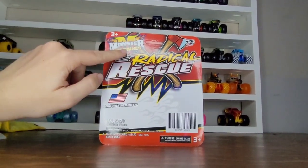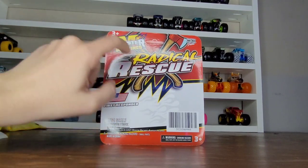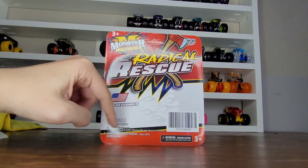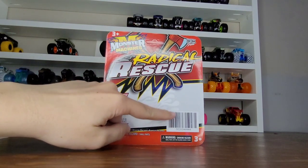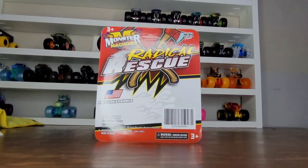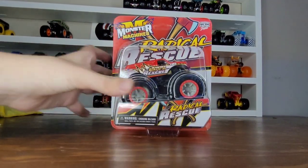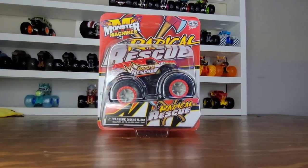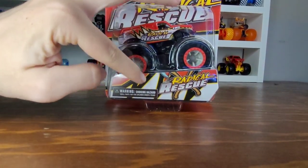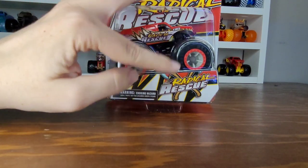We got Monster Machines on this logo right here, and the Radical Rescue logo with the X in the background as well. And also got the American flag that says First Responder, and also got this right here, and also got a scan code right here. I will take an Instagram photo so you guys can know on Instagram. On the front, I'll take another Instagram photo and get a close up if I can. There we go. And we got a black and yellow outline with the red and white of this packaging right here.